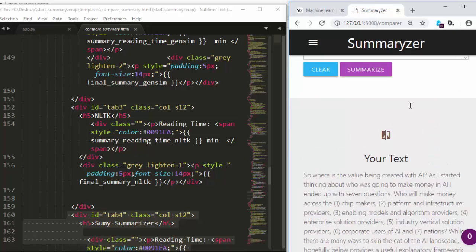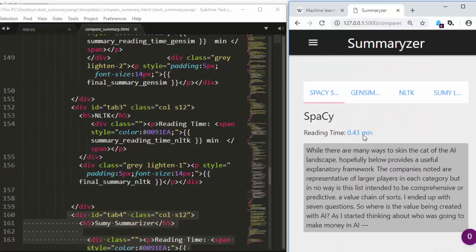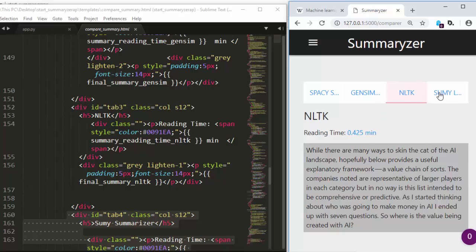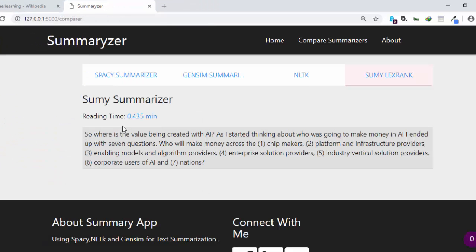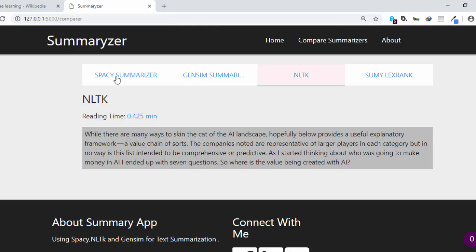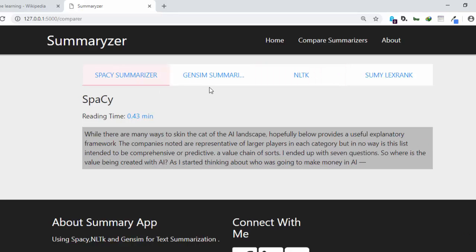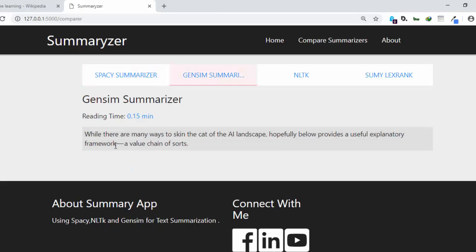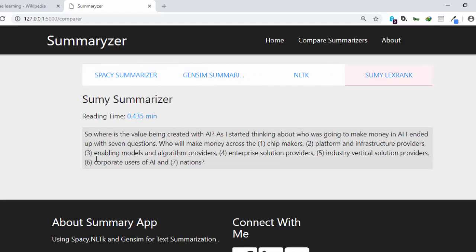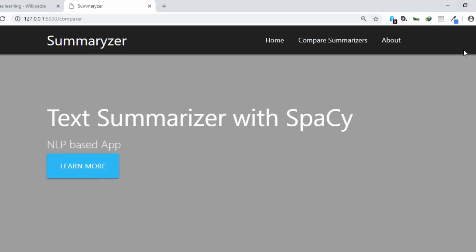So it has been able to work in a very nice format for us. This is the text, and then these are the individual ones. So we have SpaCy, we have Gensim, we have NLTK, we have Sumy, right? And even though it seems they're almost the same, there are some small slight changes. Gensim gives us a one-liner, and Sumy gives us some other interesting stuff. So these are some of the basic things you can do with this particular tutorial.